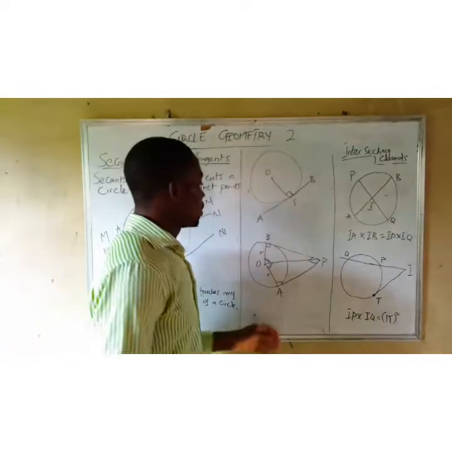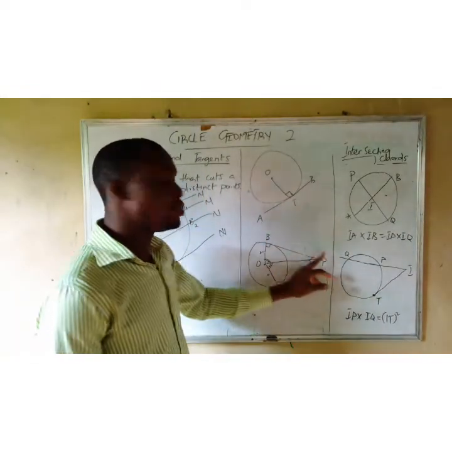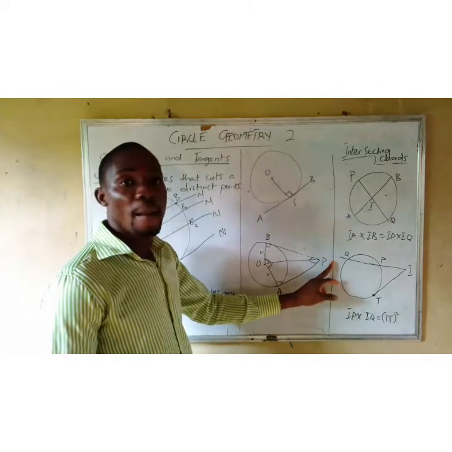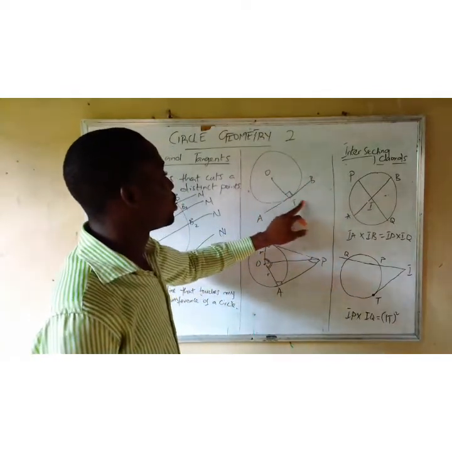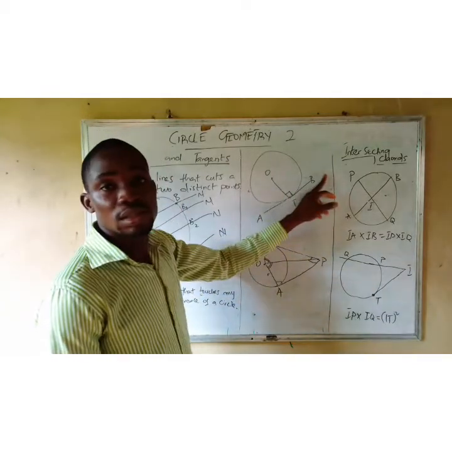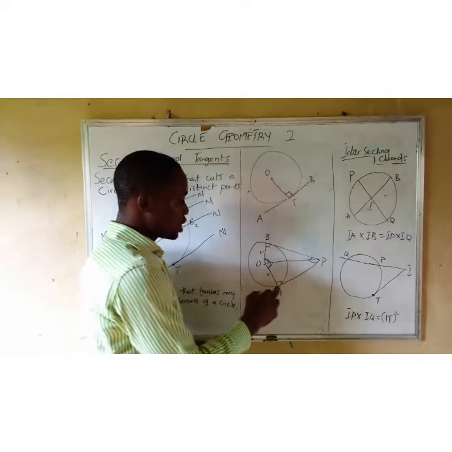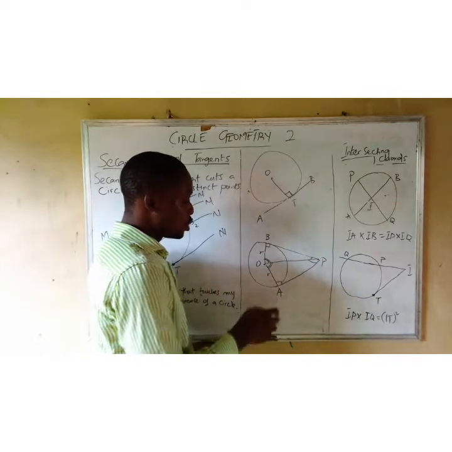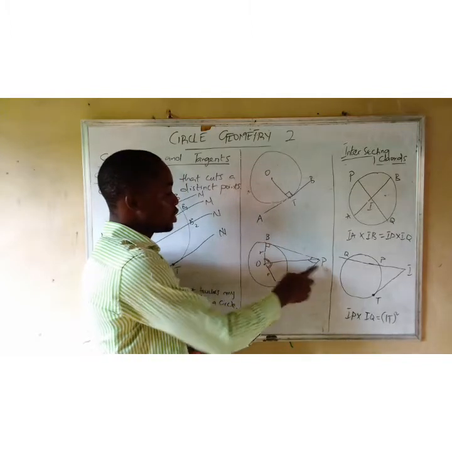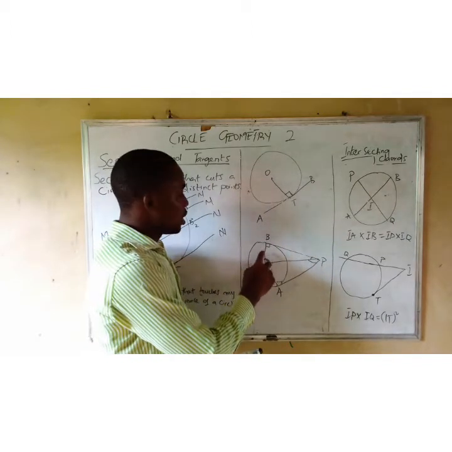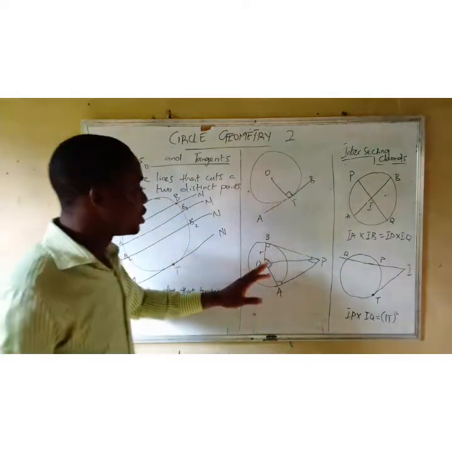And in this case, we have two tangents here, which are tangent BP and tangent AP. From this case, we notice that this angle is 90 degrees. Why? Because we have a radius and we have a tangent AB. The same thing applies here. For tangent AP, the angle is 90 degrees, that's OAP. The same thing here for tangent BP, the angle will be 90 degrees, that's OBP. So this is how to represent it.